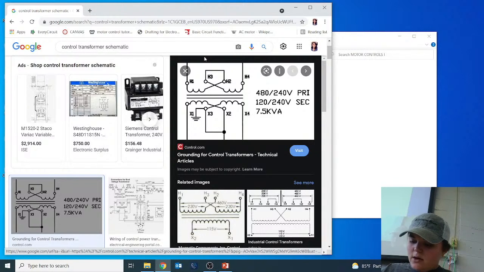Okay, so if the primary coils are connected in parallel, the effective turns of the two primary coils is 200, the same as if there was one primary coil. If the secondary has 100 turns, the turns ratio is 2 to 1. This means that an input voltage of 240 produces an output voltage of 120. So it's 2 to 1 if it's in parallel. You've got two separate coils to one coil on your secondary. Do you understand how that's working now?